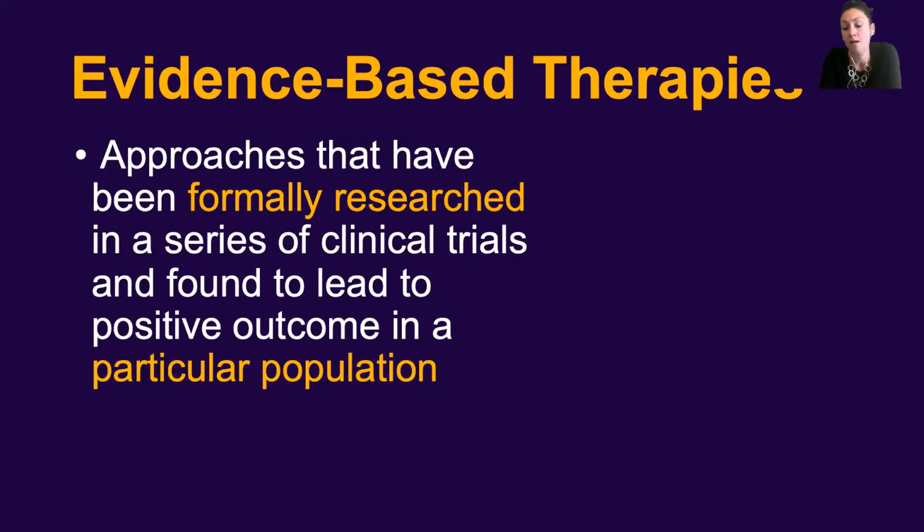So in the recent development of the COVID-19 vaccines, there were research studies done where human participants were randomly assigned to either receive the vaccination or receive like a fake vaccination, we call it placebo. And then after that happened, they compared the rates of COVID illness in both groups. And thankfully, what they found is that in the group of people who were randomly assigned to get the new vaccine, the rates of COVID illness were much lower than in the group who got the fake or the placebo vaccine. And so we use the same process when we're talking about therapy and counseling and how to research new therapies and prove that they work.